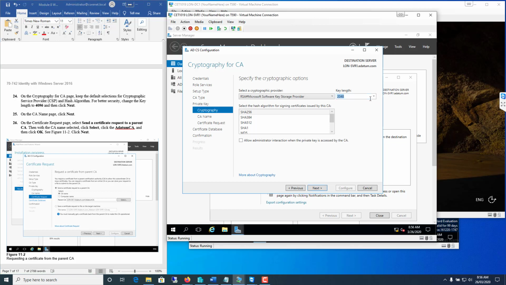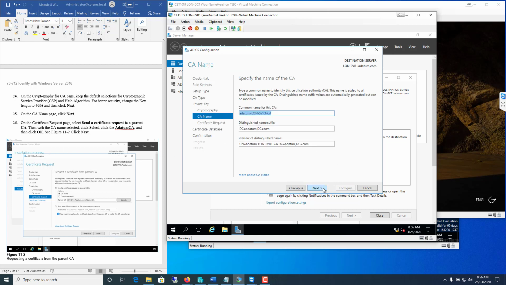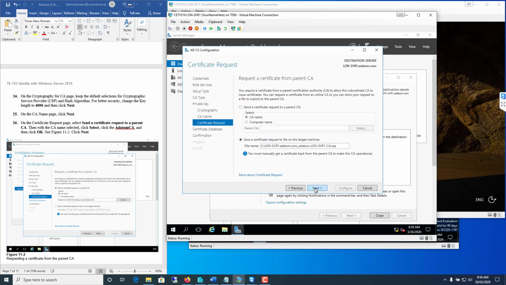So we're just going to go with this default, and we're going to bring up our key length to 4096. And click Next. CA name page. Click Next. And on the certificate request page, send a certificate request to parent CA, which would be DC1. Then with the CA name selected, select the Adatum CA and click OK.